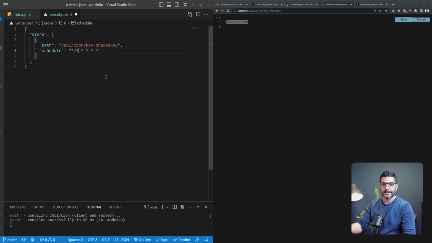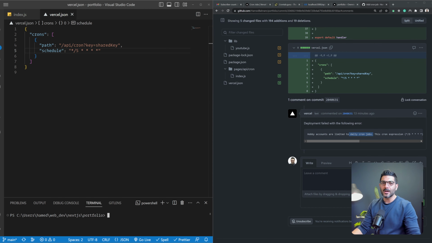Because I want to see this in action. Once I deploy this, I want to get that email to make sure this is actually happening. So I'll set it to every 5 minutes. We cannot run more than once a day on the free plan, but hopefully we'll get the first one. So let's see how it goes. And let me just commit these changes and deploy to my production, and then I'll see you on the other side.